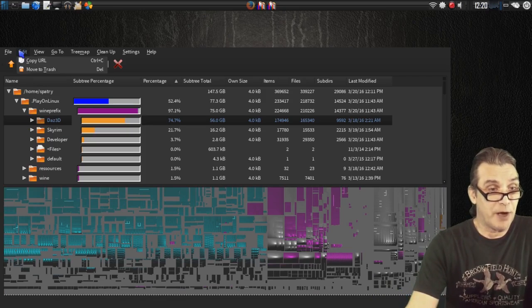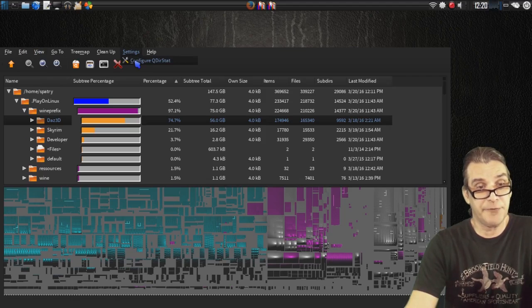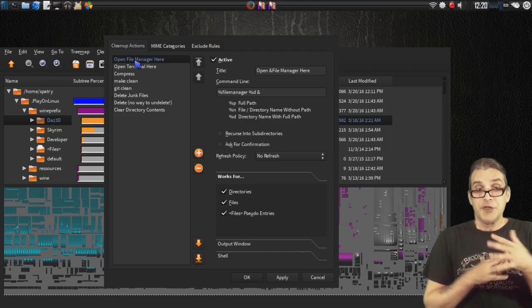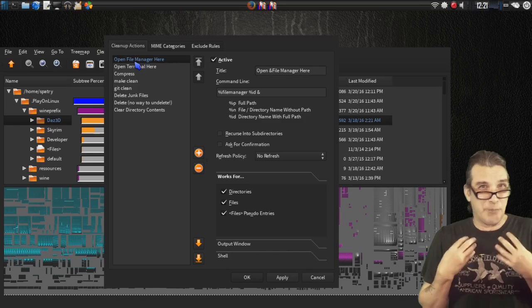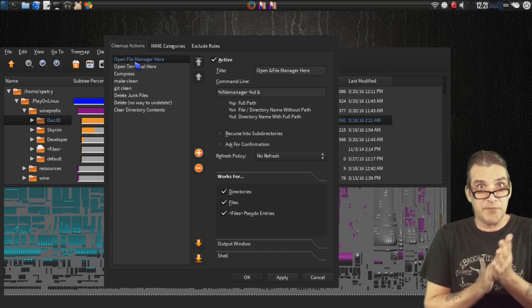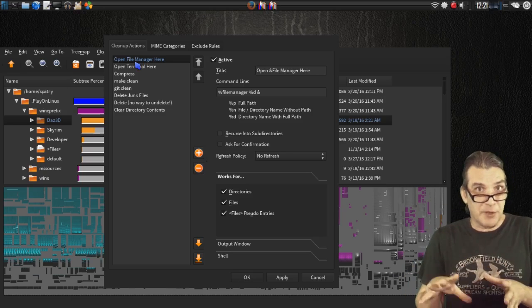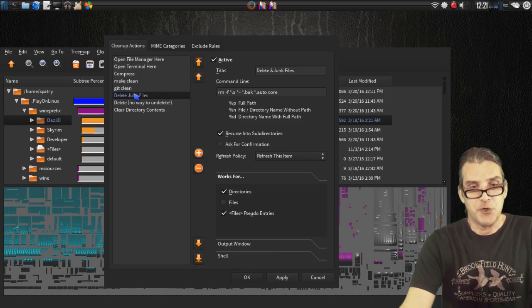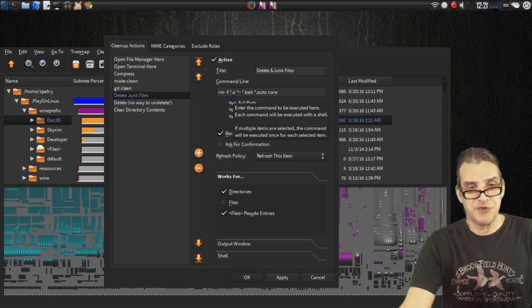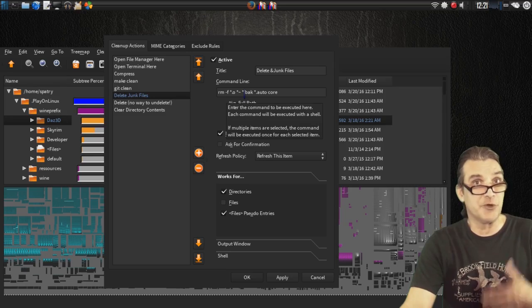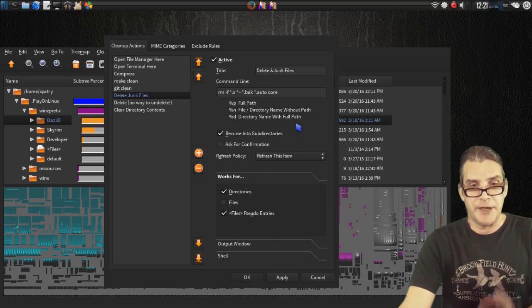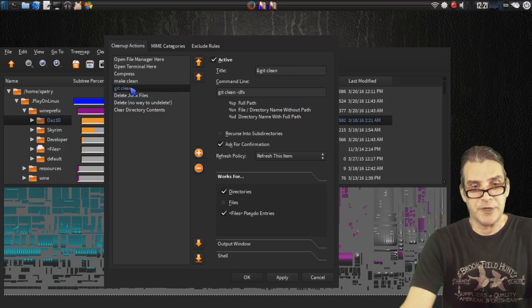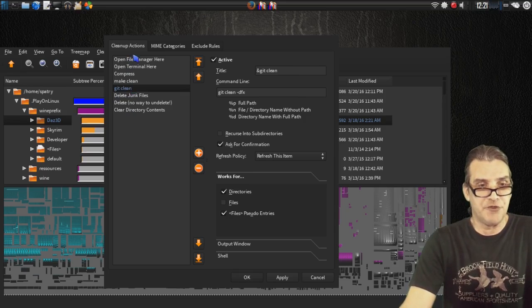Now, let's have a look at some preferences here. Go to Settings and Configure QDirStat, and from here you can set all of your preferences for cleaning. One thing, personally, I would not want to go in and just filter by type, but that's something you could do if you wanted to. You can select to delete junk files, and you could use some particular strings. For instance, this is saying you could delete .bak files, because usually those are backups and that sort of thing. You can set those preferences here. You can clean Git folders, and there's a bunch of other options.